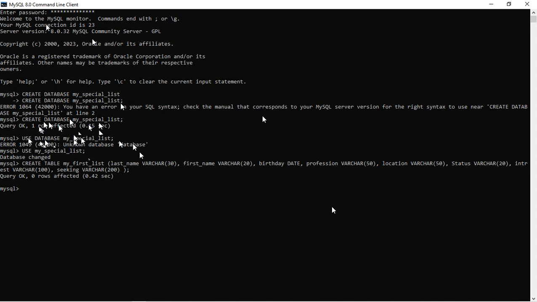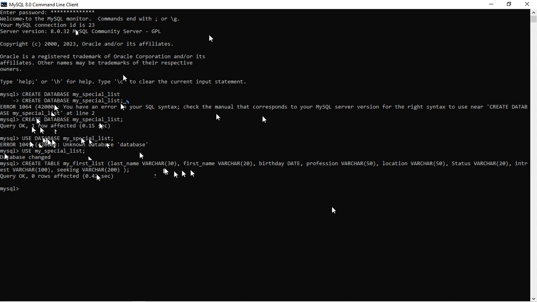Now location is also a variable character, status variable character, interest variable character, seeking variable character. Now you can see that with every column that we're stipulating, we are separating each column with a comma.